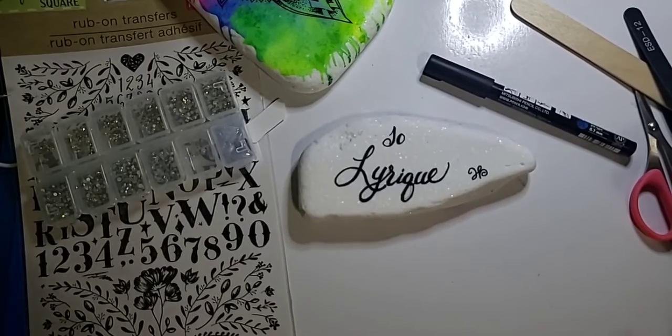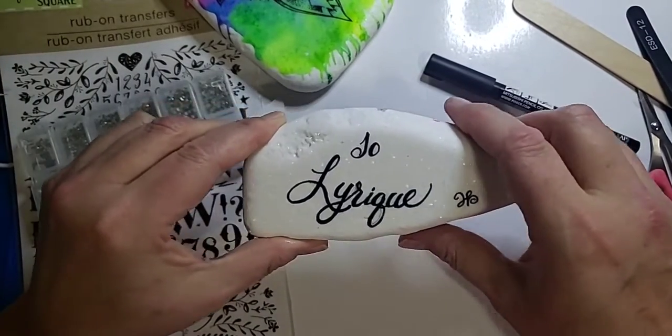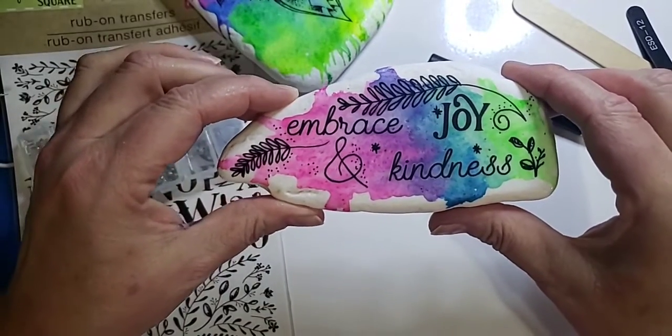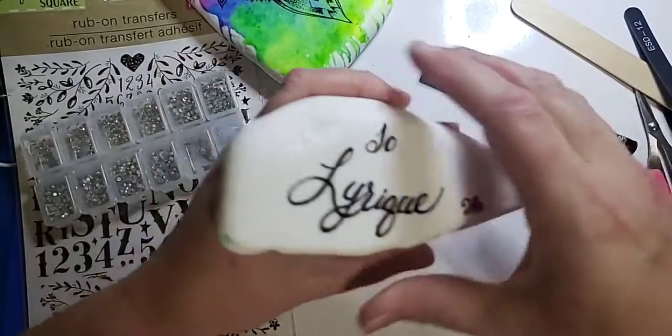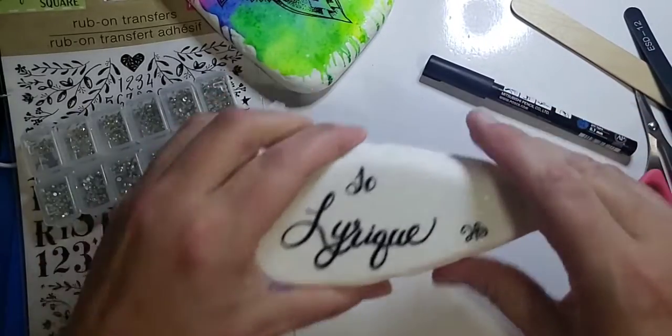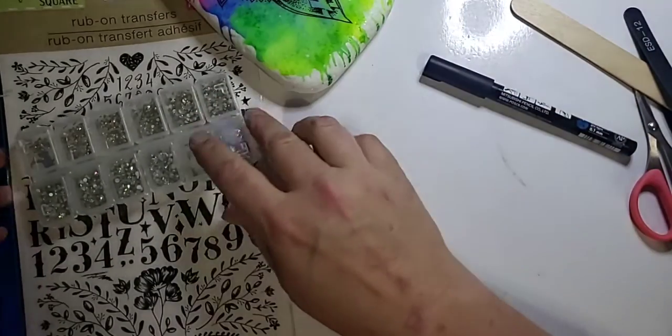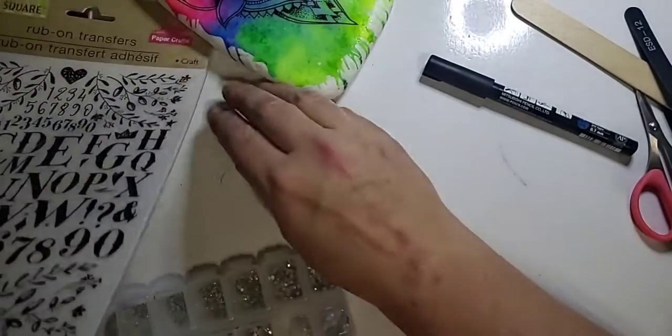Oh, I'm so happy that I met Lyric tonight. Thank you, Teresa. Thank you, Lyric. Embrace joy and kindness. This is my kindness rock for you. I'm going to let that dry. PM me your address and I will ship that out for Lyric.